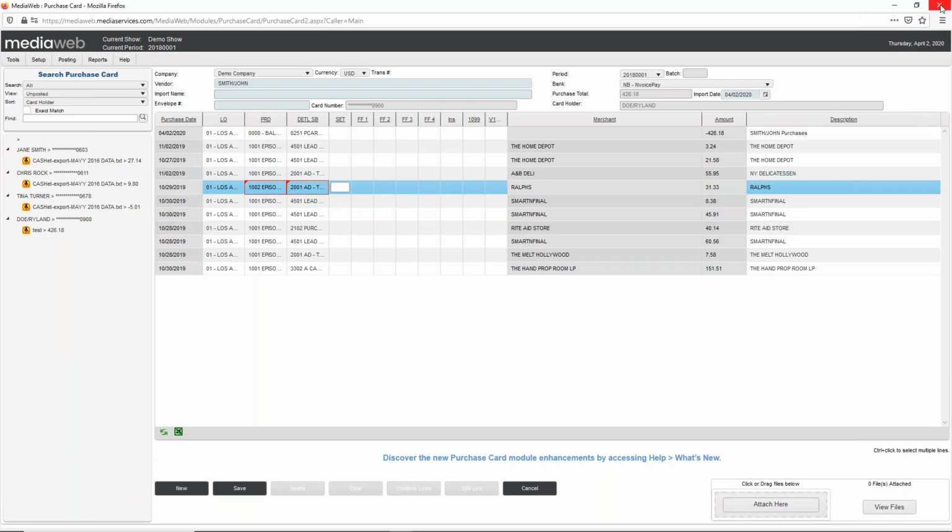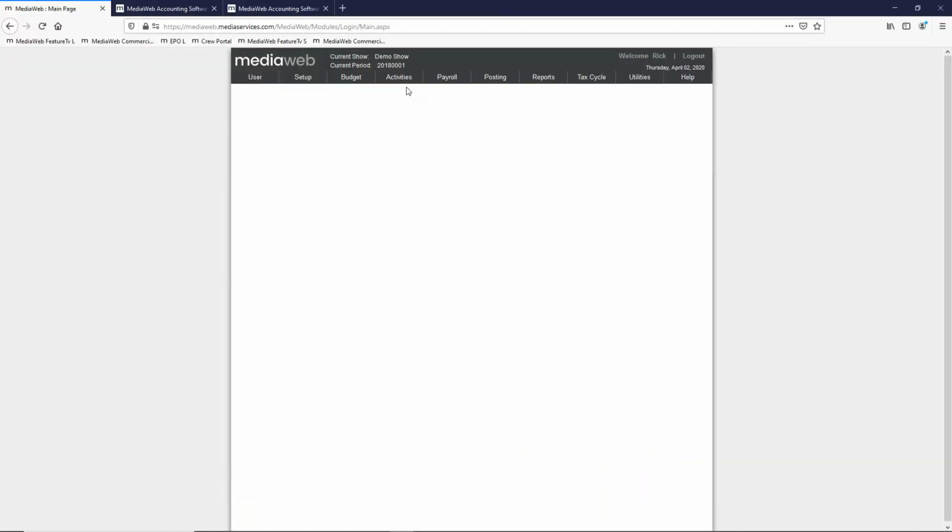I'm going to bring you now into our AP entry screen, activities. Kind of the meat and potatoes of the system is under the activities menu. This is where you do most of your day-to-day transactional work. And I'm not going to go through every single module today. I'm definitely going to be doing some additional follow-up tasks or webinars in the future to go over things.